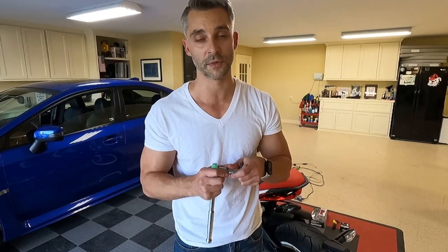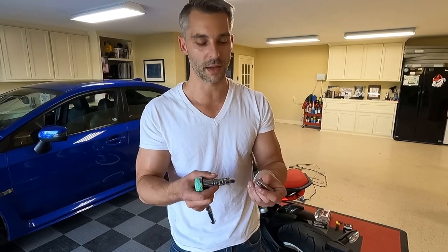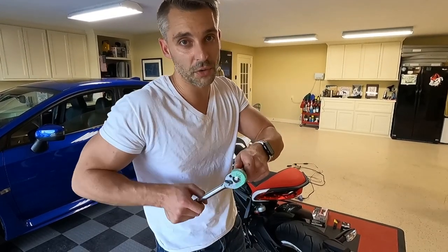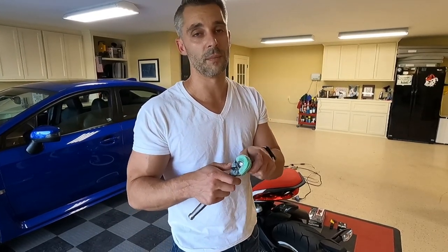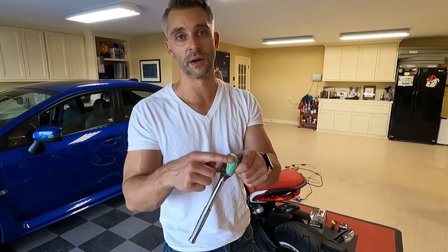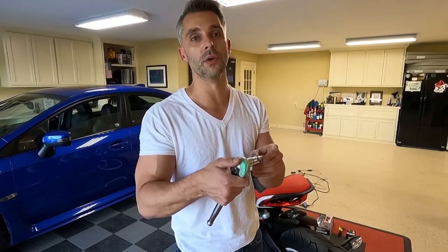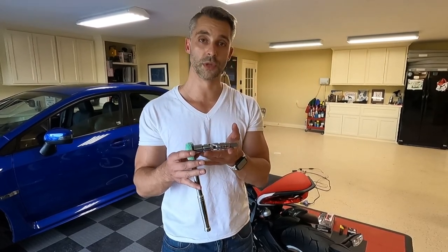We're using a knuckle joint primarily because the knuckle joint is shorter than the three-quarter-inch drive extension, and that extension was just too long to get in there. It's really easy when you're cranking on this thing to get the back end of your ratchet up against the wheel and start scuffing stuff up. Get yourself some painters tape — put two or three layers on there. My rim actually felt really soft when it came to the paint, so get something on there to protect your wheel from the ratchet causing any kind of paint imperfections.